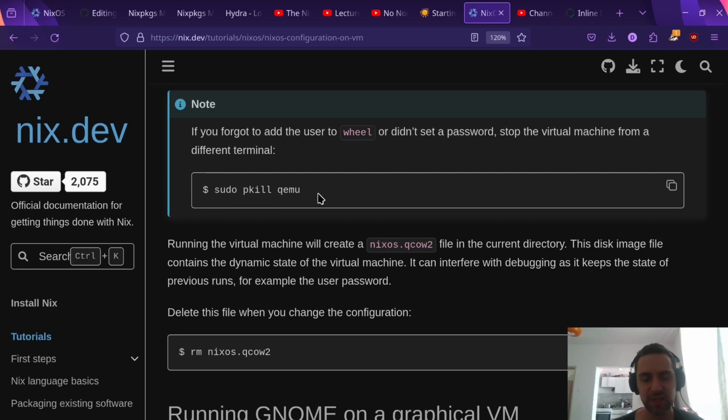So you kill it from outside. Running the virtual machine will create a NixOS qcow2 file in the current directory. This disk image contains the dynamic state of the virtual machine. It can interfere with debugging as it keeps the state of previous runs, for example, the user password. Delete this file when you change the configuration.